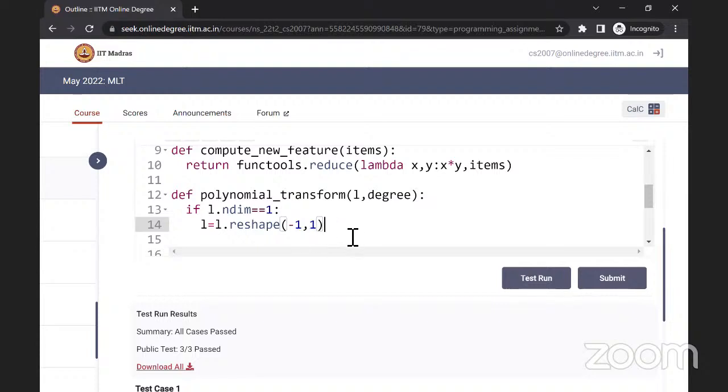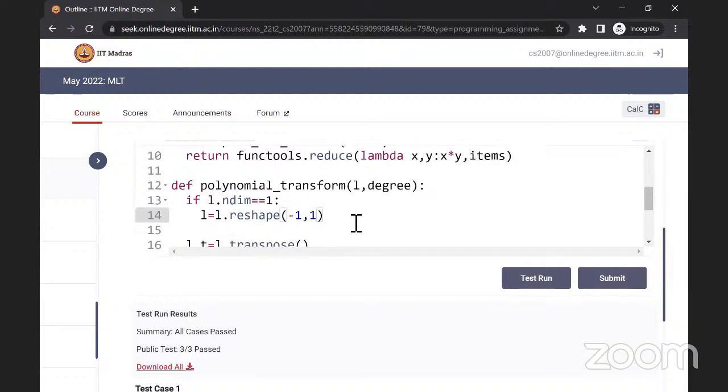So it will be 3 comma 1 only. No, it will not be 3 comma 1. See, NumPy treats 1D arrays and 2D arrays differently, as they are not exactly a one-dimensional vector and a two-dimensional matrix right away as we treat them in mathematics. Okay, sir.